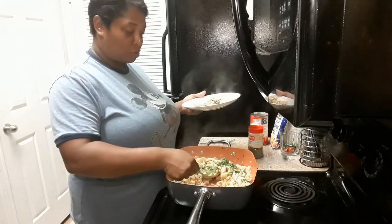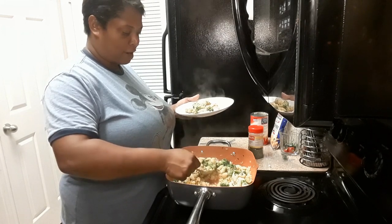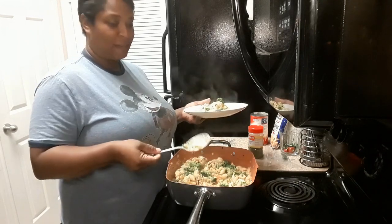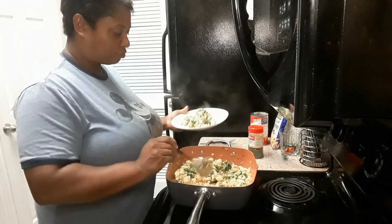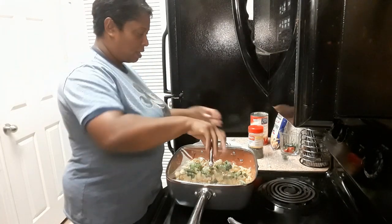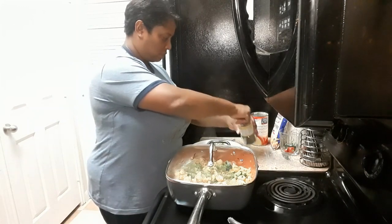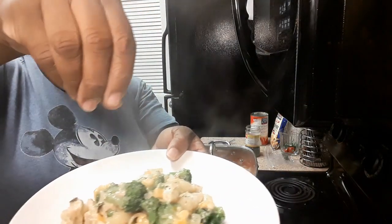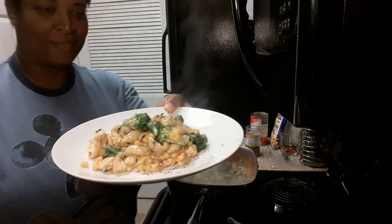So if you like cream of mushroom, you can do cream of mushroom in here. Any kind of cream of whatever. My kids don't really like mushrooms. I don't either, but I can eat it in food. And so I didn't put any on here. Alrighty, let's put a little bit of parsley on there for some garnish. Lovely.